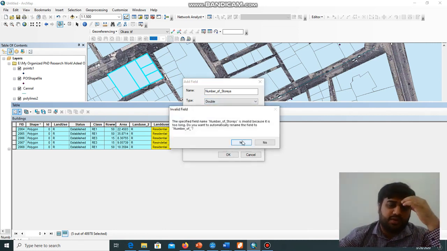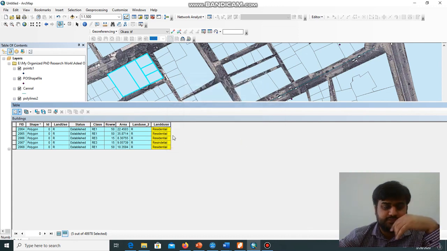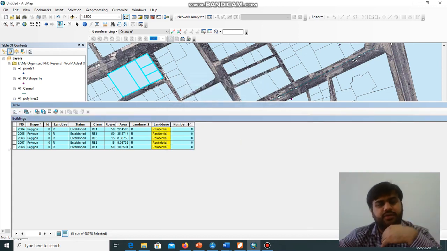So you will click OK. So you see, here another column is added. So now for example, all of these buildings are 3-story.